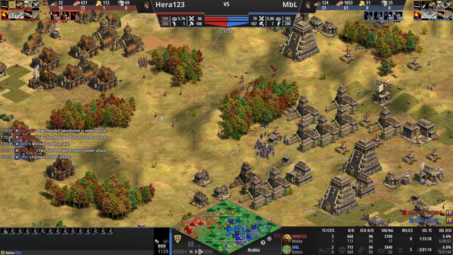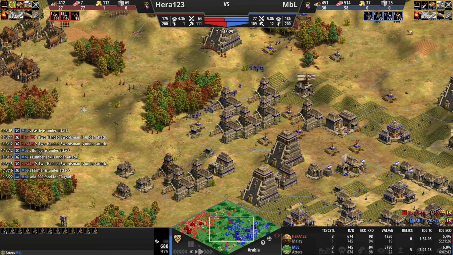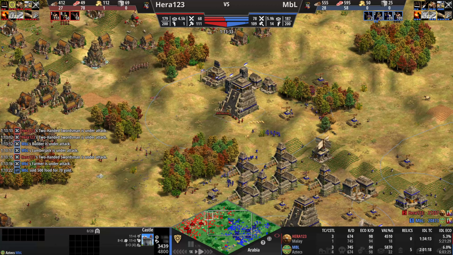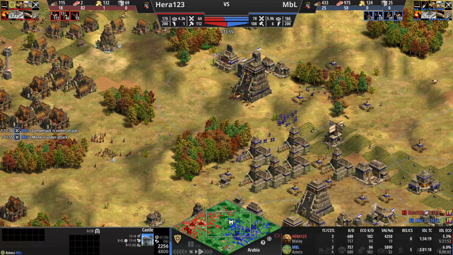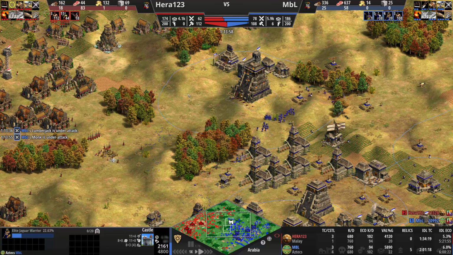TC did go down. Looks like the Jaguar Warriors did clean up the army, though. I mean, look at this. If he had a few more archers, a few archers in here, he'd be able to take this out no problem. He's got the upgrades and everything he needs. So while maybe his archers aren't going to be better than Hera's Arbs or whatever he has, it still helps out in the long run. Just a few. I mean, just a handful.